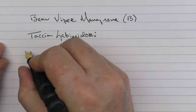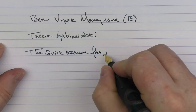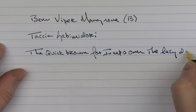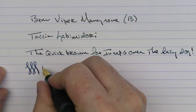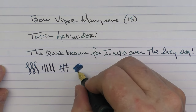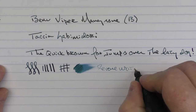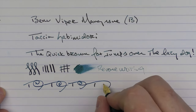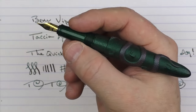Here we go with the rest of the writing sample. I'm fond of Schmidt nibs — I think they're a bit on the underrated side. This is a stainless steel nib, so you're not going to get a lot of line variation on this broad nib, but it's fairly smooth and the ink flow is very nice. In regard to reverse writing, it's a little scratchy but gets the job done. The feed keeps up just fine, and this pen is just a real pleasure to write with.